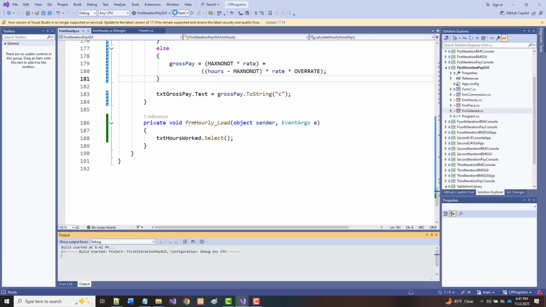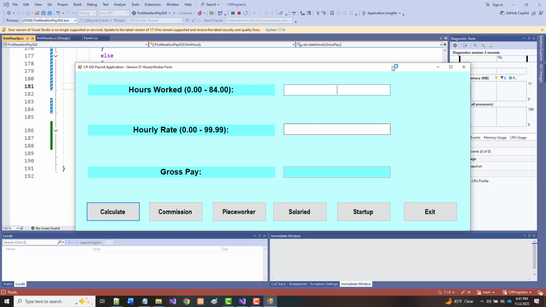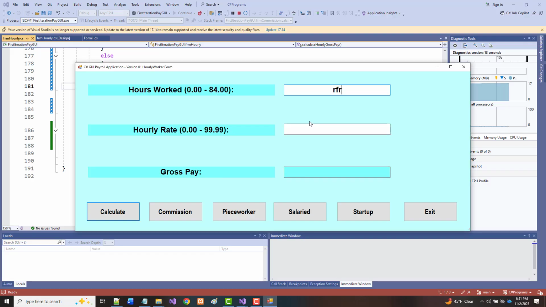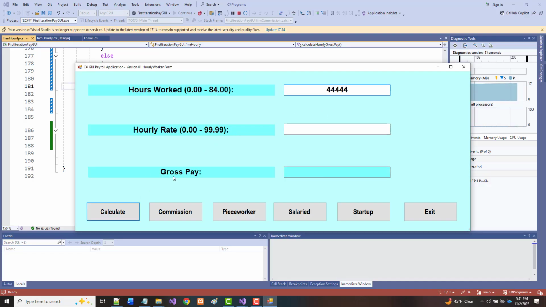Let's run it. We're going to our hourly. It's now highlighted as it should be. Nothing in here. Error, well, I spelled that wrong, but we'll fix that. Error in hours worked input must be between 0 and 84. Should get the same thing here, and the same thing here. That's good.